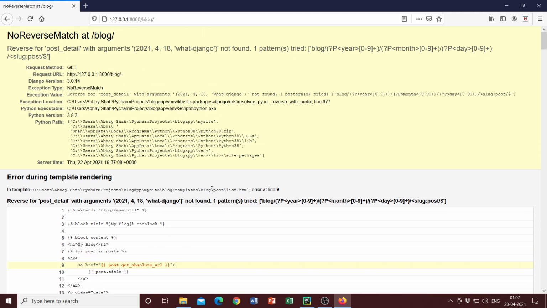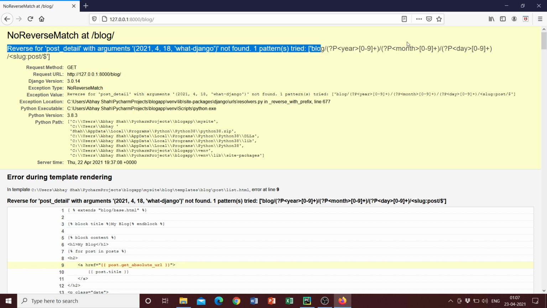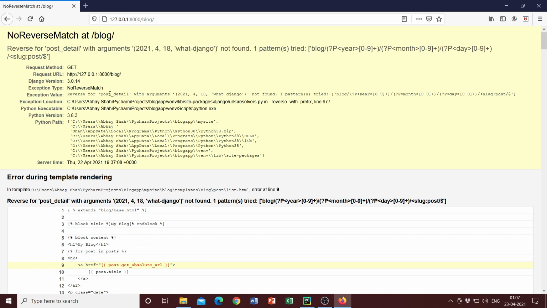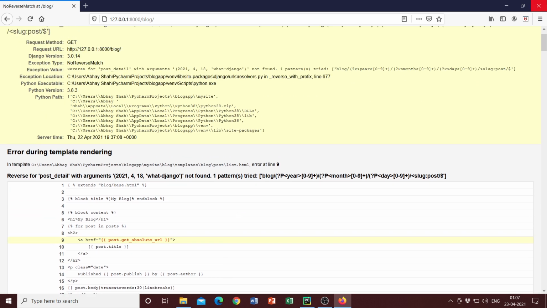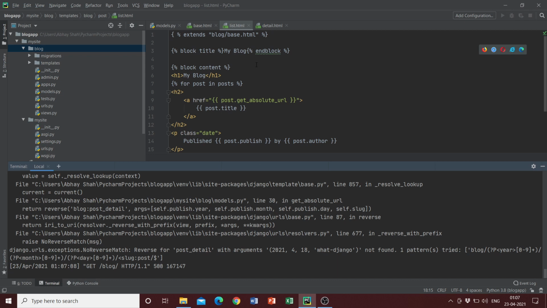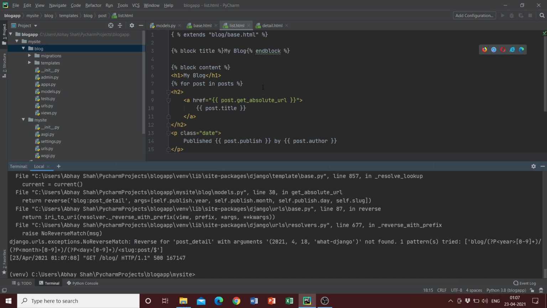So let's see what the error is. Reverse for post_detail with arguments not found, pattern blog/month/day/post, no reverse match at blog. So let's check our urls.py file again. So let's check this file for now.